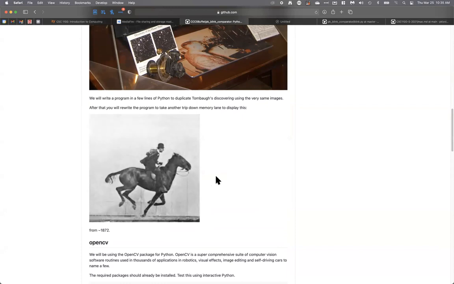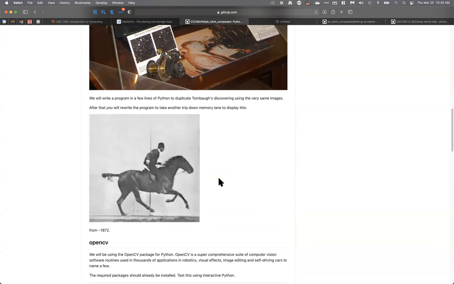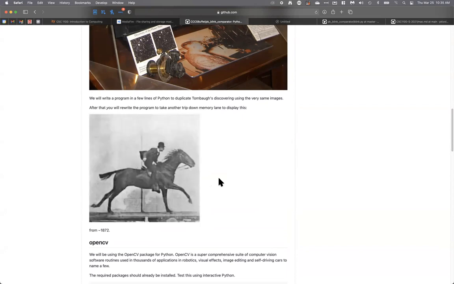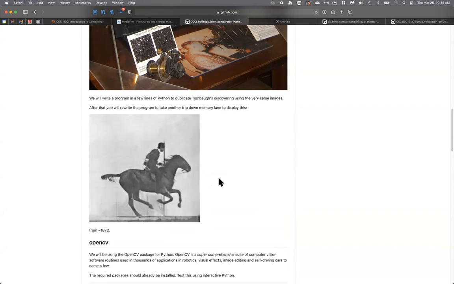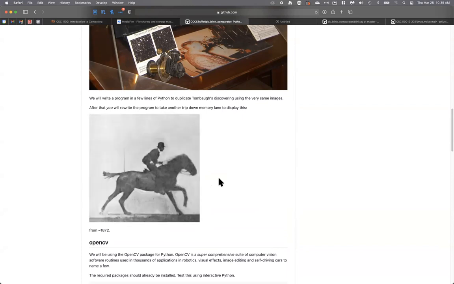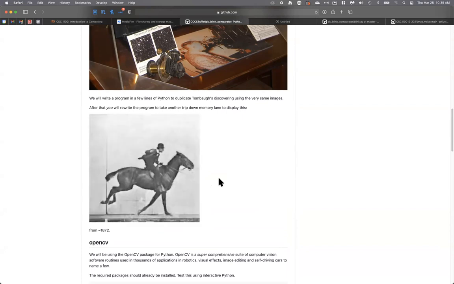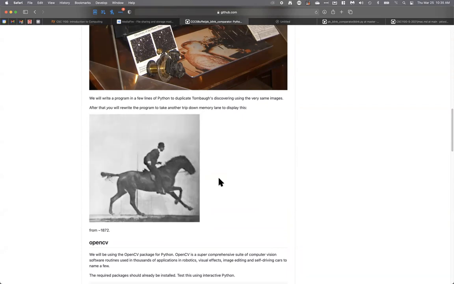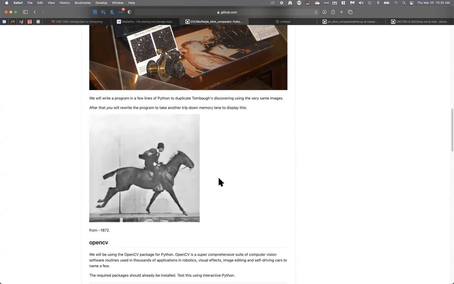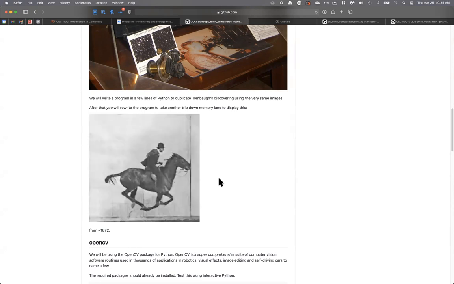Does anybody see the horse? Okay, so you're going to create a flip book for your next project. And using the flip book, you'll be able to rotate through a sequence of images. The images that I'm providing to you are the Muybridge photographs of, in this case, a galloping horse. It says 1872, but I did more research, and I think it's more like 1875. Muybridge is a pioneer in chronophotography, which is capturing time.